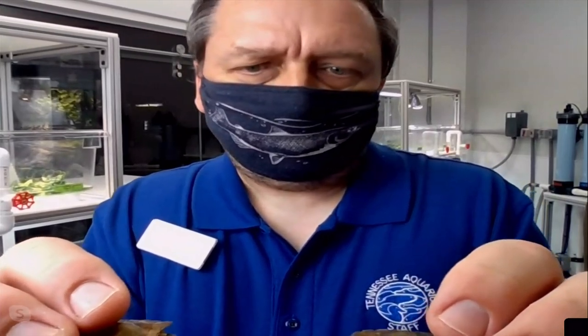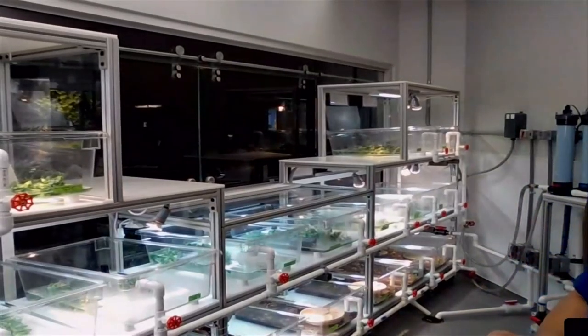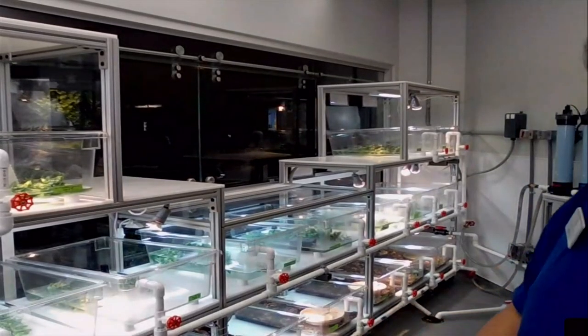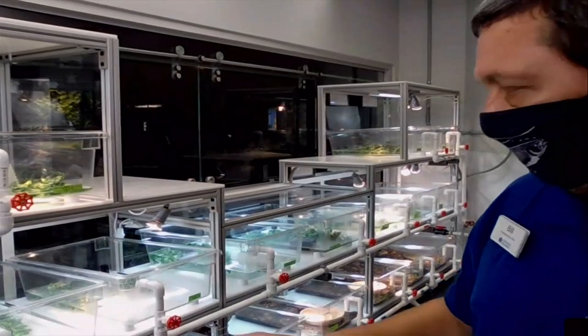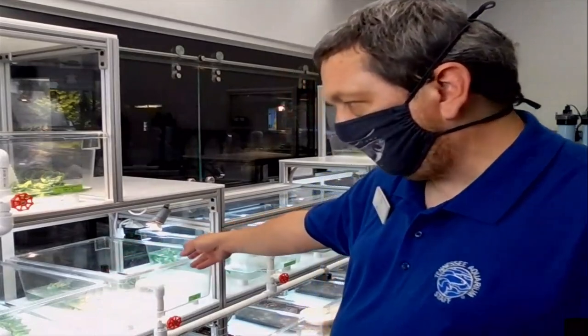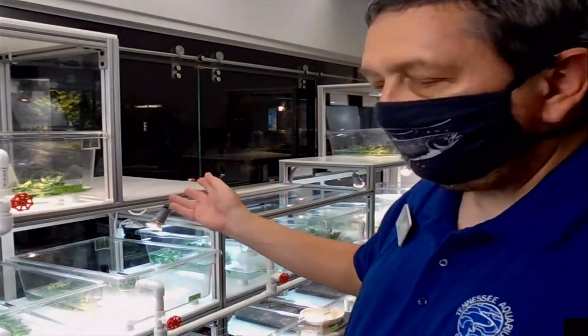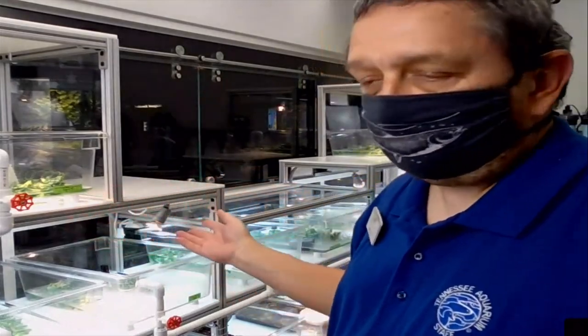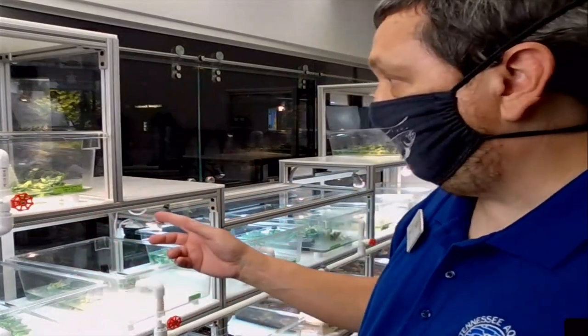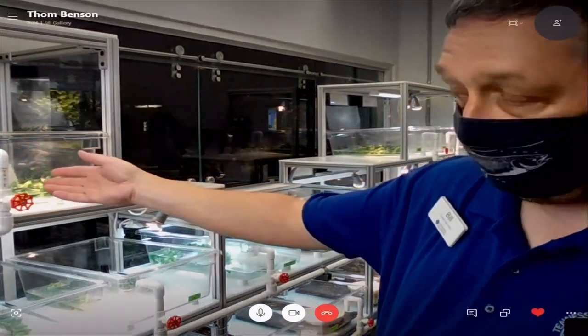And you have a new turtle nursery right there. We do. What we have here are various species of turtles, some of which hatched here — including four-eyed turtles and meal turtles from last year. Part of the message is that conservation doesn't happen in a vacuum — it happens with partners. For example, the spiny turtles up here hatched at Abilene Zoo.